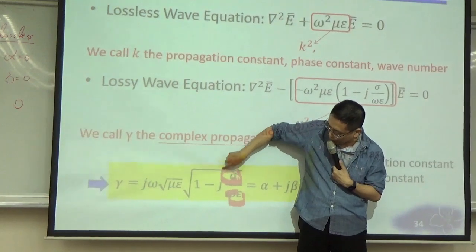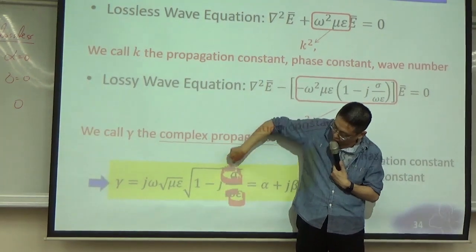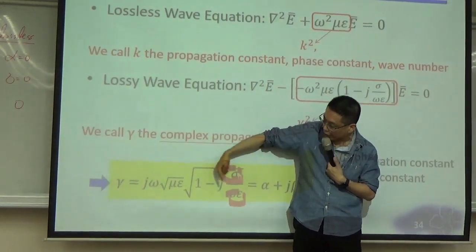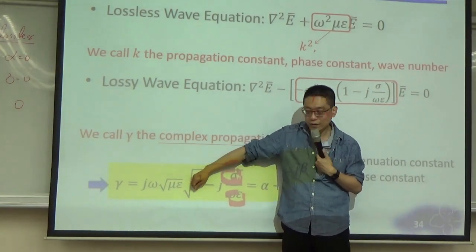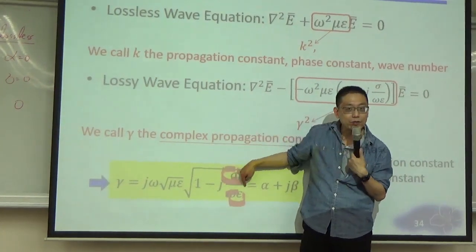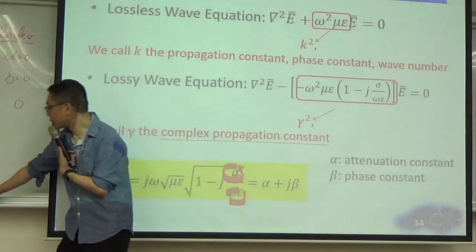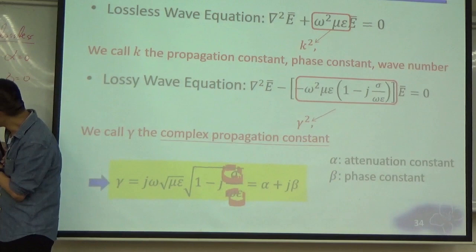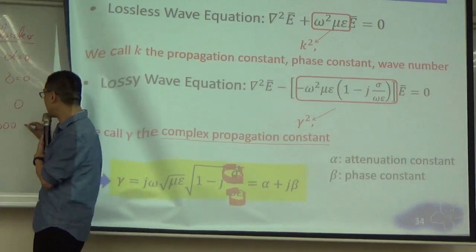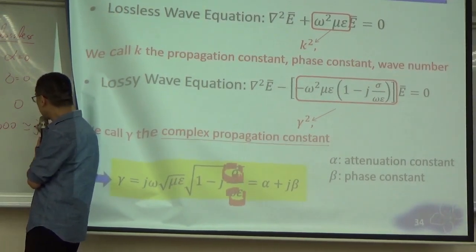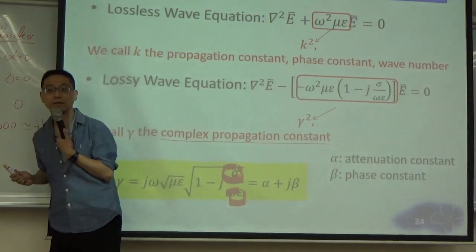This term is very large and this term is very small, meaning the total number is very large compared to 1, and you cannot see the 1. Like if there's 1 minus j100, or 1000, or if there's a number 1 minus j, okay, I can say that it's very similar to j minus j. Okay? Something like that.